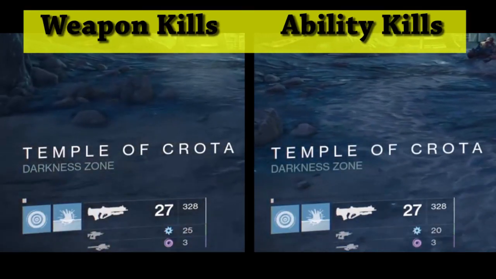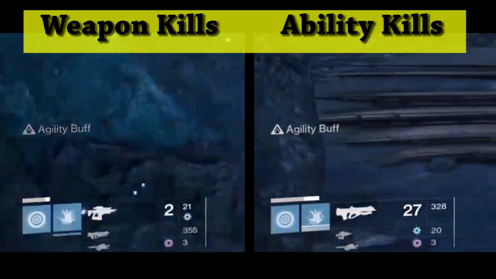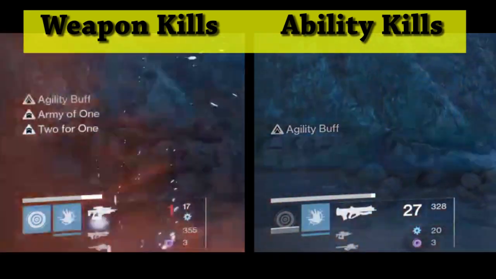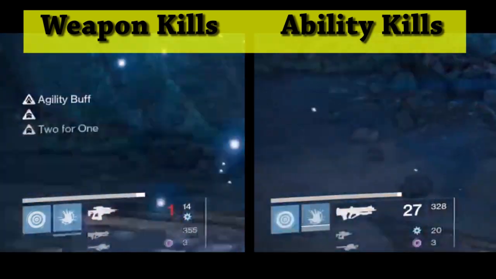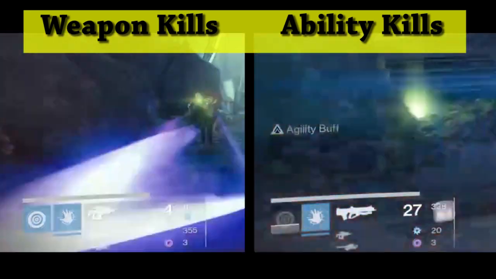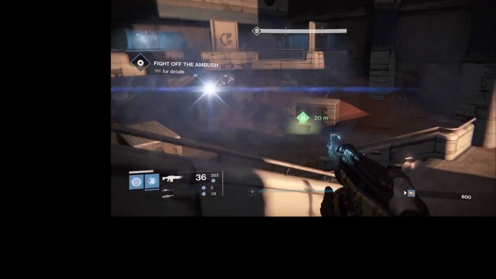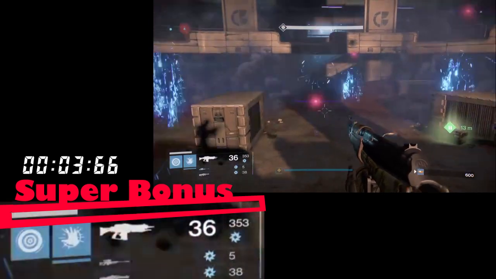And here is a side-by-side comparison, the right super gauge representing killing the thralls with just ability kills. Yeah man, I knew I was getting my super faster, and it's actually cool validating my assumptions. I didn't know how much faster I was getting my super, and I think few people do. If you use this build efficiently, you can get your super back in seconds. I am not kidding you. Again, I am using a tier 0 intellect in this footage.